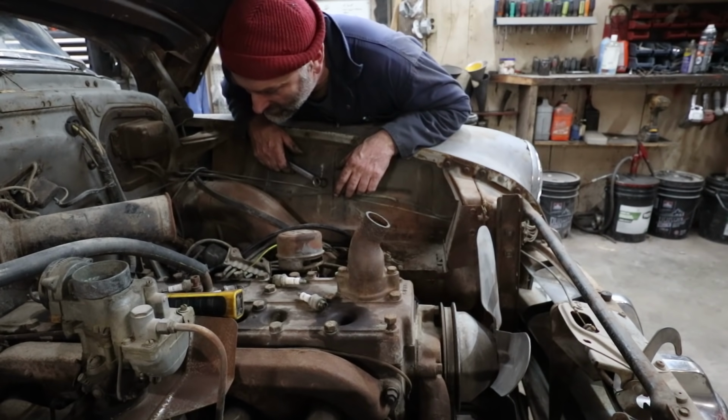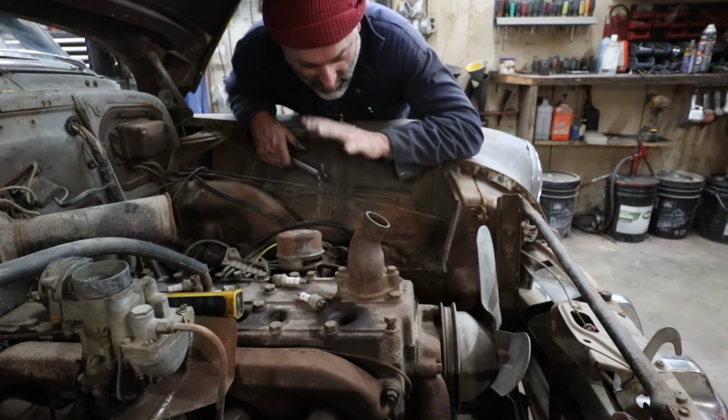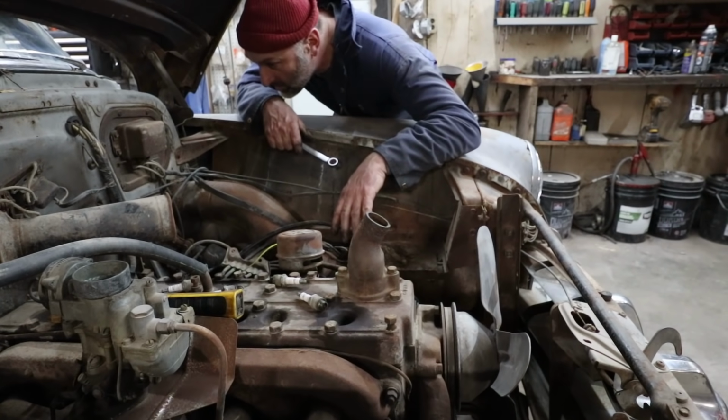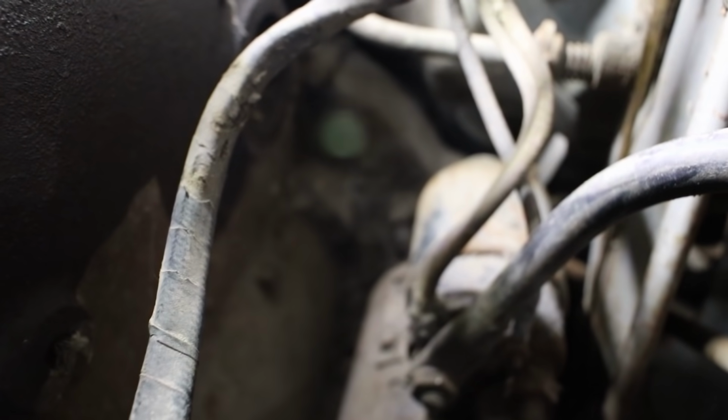We got a lot of things not going for us on this one. I'm gonna pull the starter out first though, just make sure that's not hanging the motor up. Boy oh boy. Look at this. People complain about modern cars. Can you imagine in the day? Unless I'm missing something.